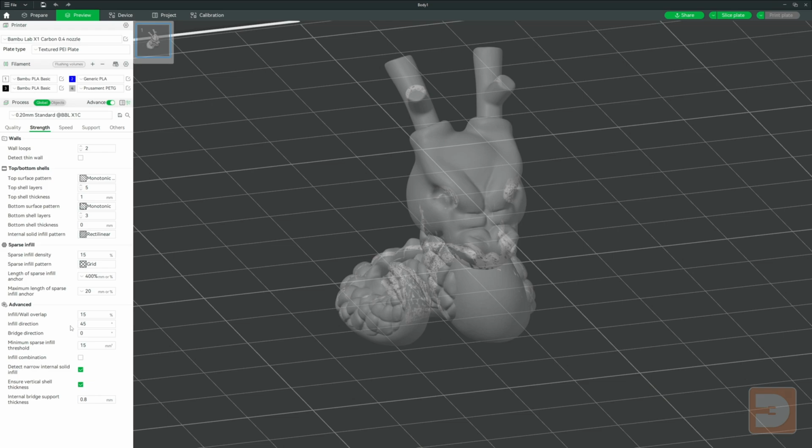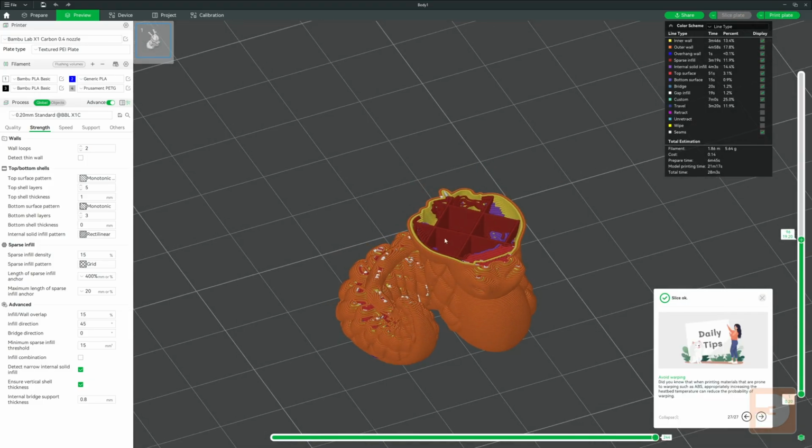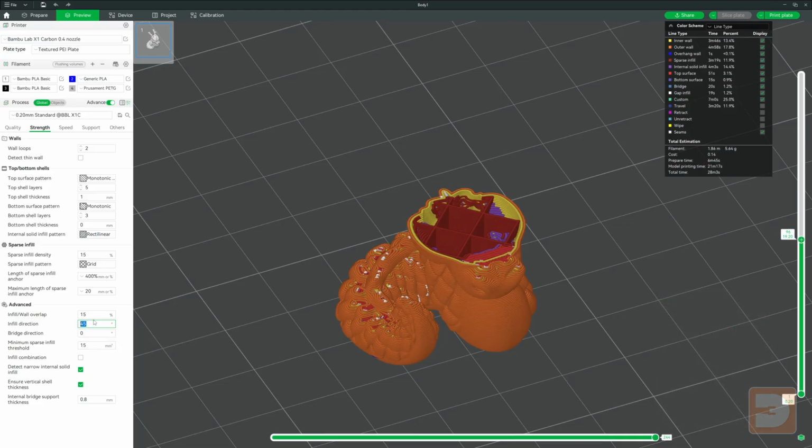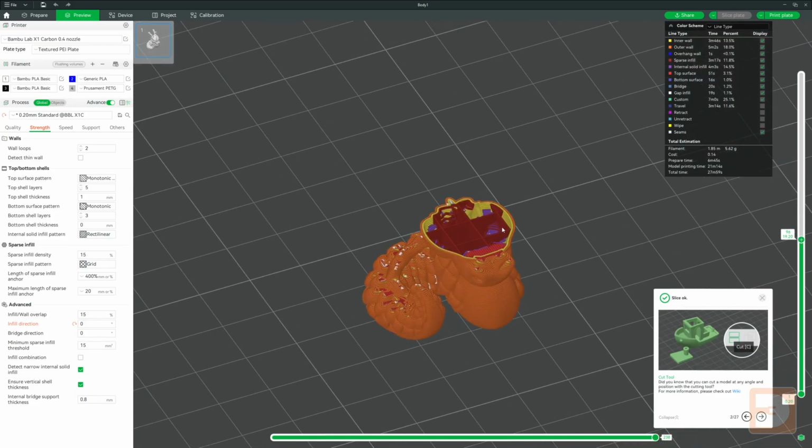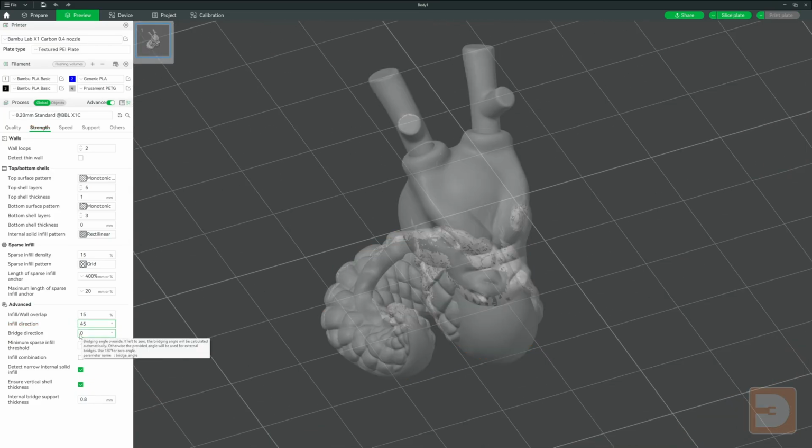The infill direction refers to the angle that the pattern is printed at relative to the print bed, not the model. By default, it's set to 45 degrees, so if I slice this now with a grid infill, you can see that the grid is lined up at a 45-degree angle across the bed. If I switch this to 0 and reslice, you can see that the grid is now aligned with the X and Y axis. The bridge direction is very similar, but refers to the bottom surface infill of a bridge, which can be good to adjust so that the infill is primarily fusing with the solid structure lines and not just the bridged perimeters.